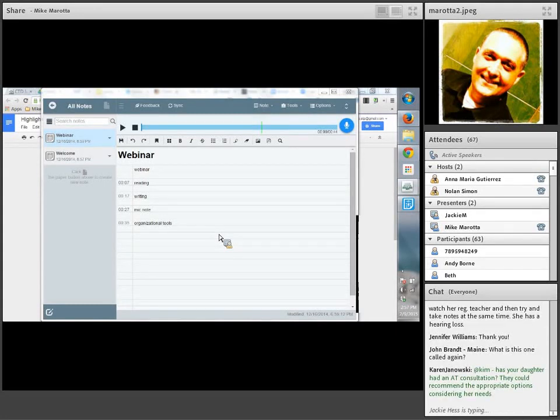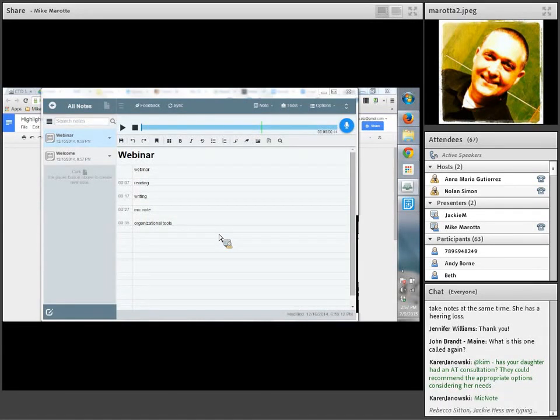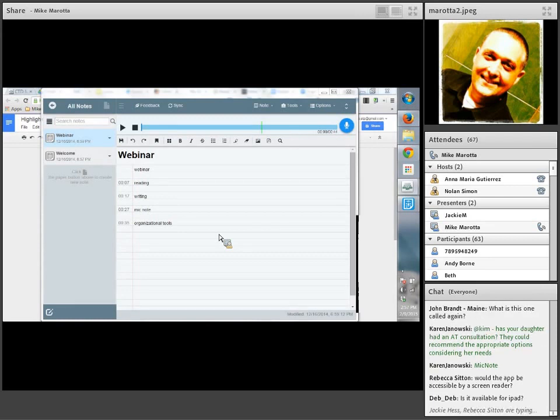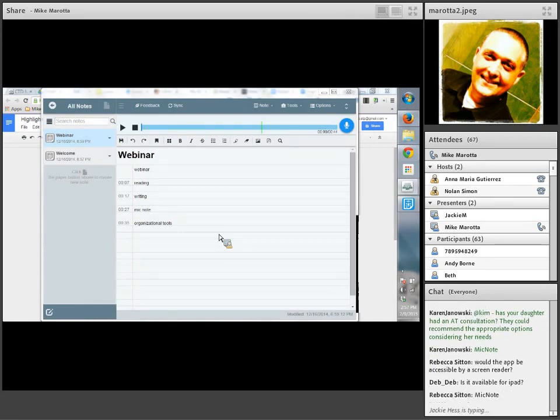This one is called the Mike Note. And this is a paid one also. So there is the pro version, which I think is $5 for the year, and then there's the free version. The free version allows you to record a shorter time, I think about 3 minutes or so. And so that's about what you get from that. The paid version will give you 3 hours.